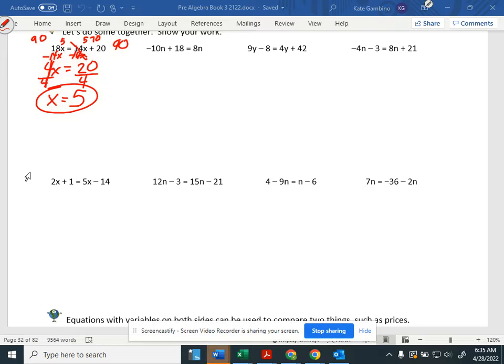I can check it on my own. It's fine to come up and double check off of my paperwork, but you can't do that on the math test. So I want you to be checking your work on your own, because when we get to that math test, which is 1 week away, I can't tell you if you did it right or not. So you need to be able to check your work yourself. Let's look at our next one.